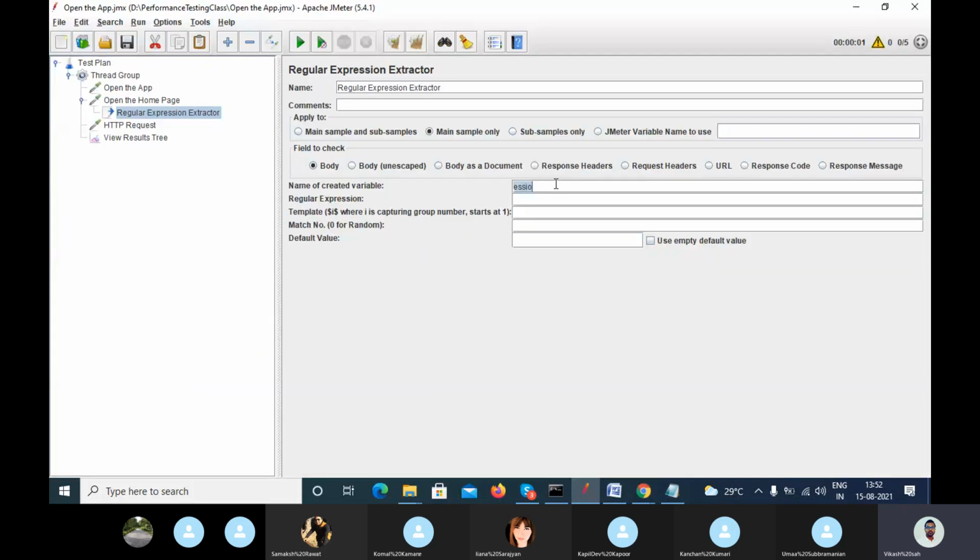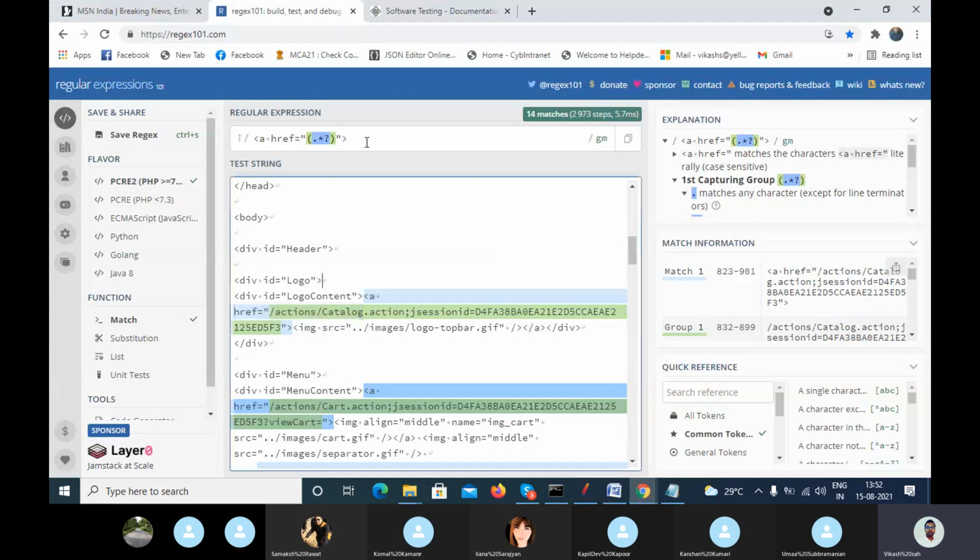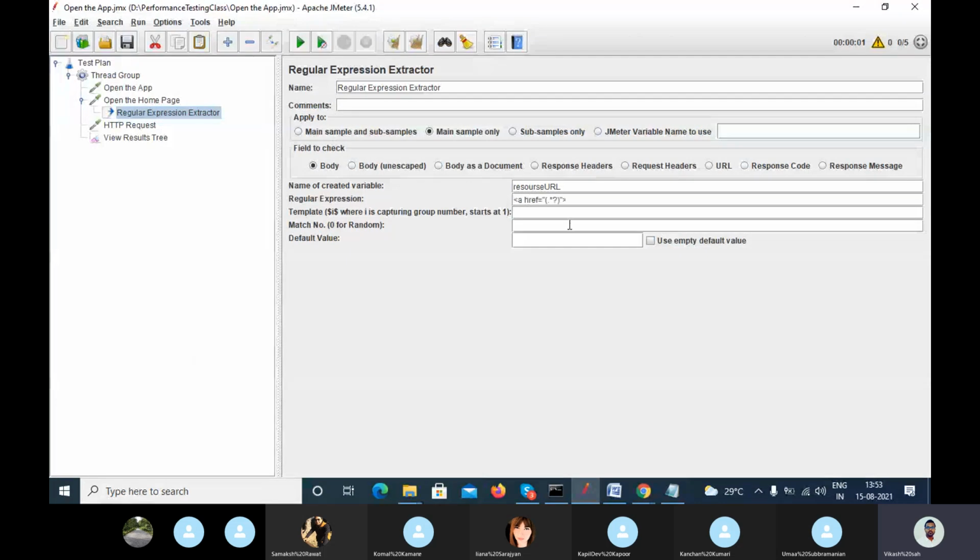Let me say resource URL, something like that. Giving the variable name. And here you have to write the regular expression. This is the regular expression for that. Copy this regular expression and paste it here.